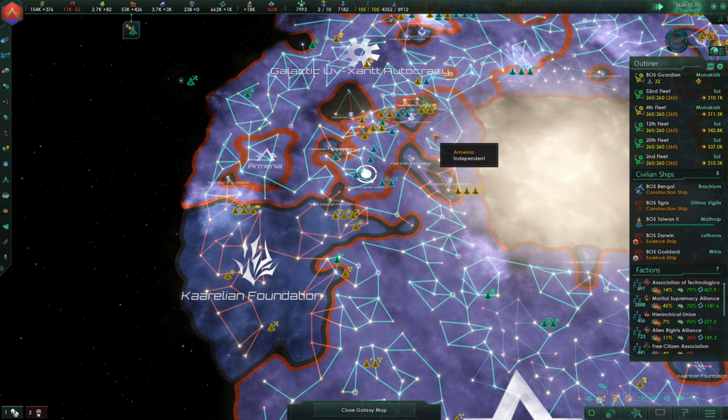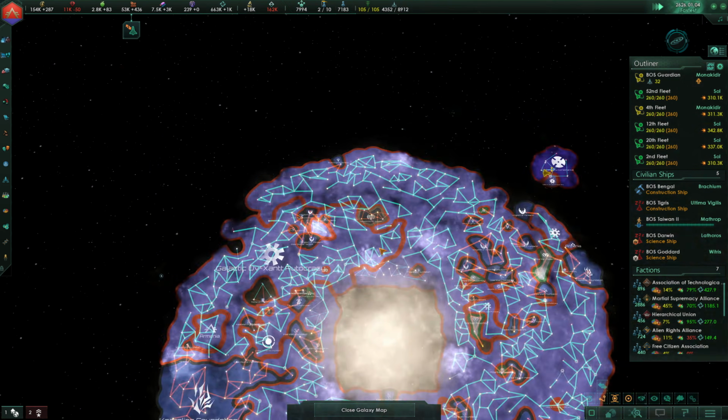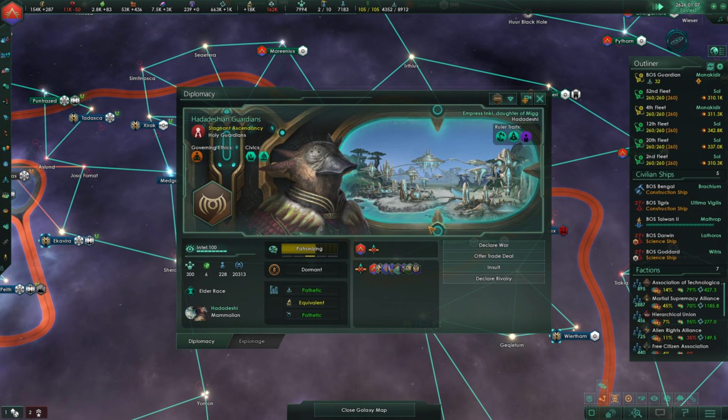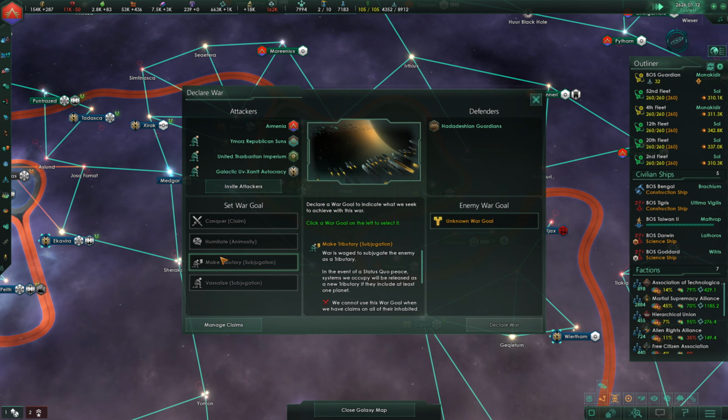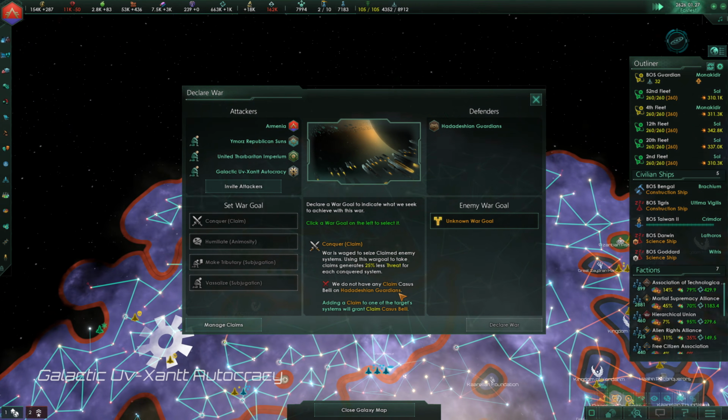So the Corellian Foundation here, they're still considered equivalent to us, correct? Correct. So we would likely go for, like, the Guardians over here. We would look for a vassalized CB. Oh, we have claims on all of their inhabited systems, so we would just annex them. But we don't have a claim on them. What?